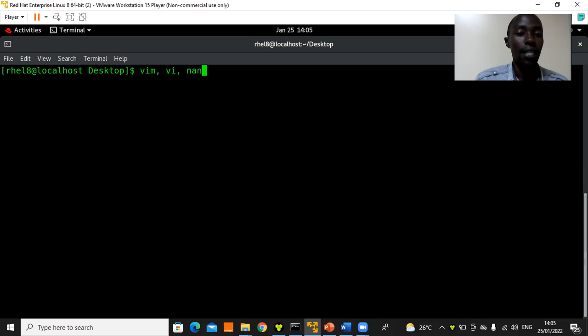These are commands used to create text files, and these files are editable. So the same concept, we're going to use vim or vi in creating a scripting file.